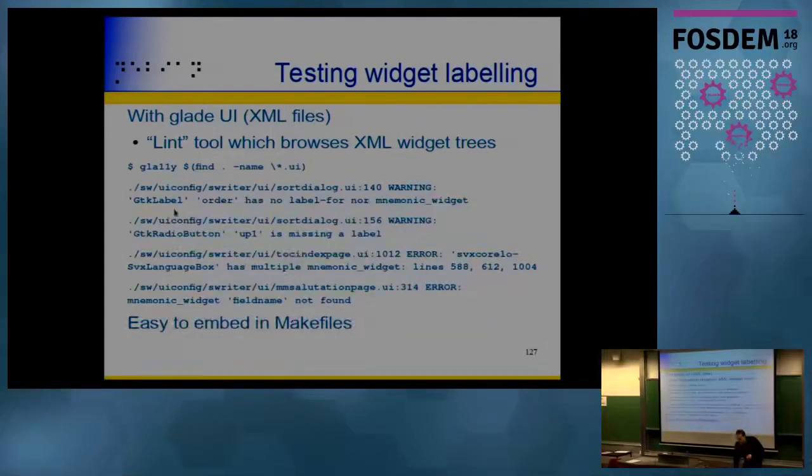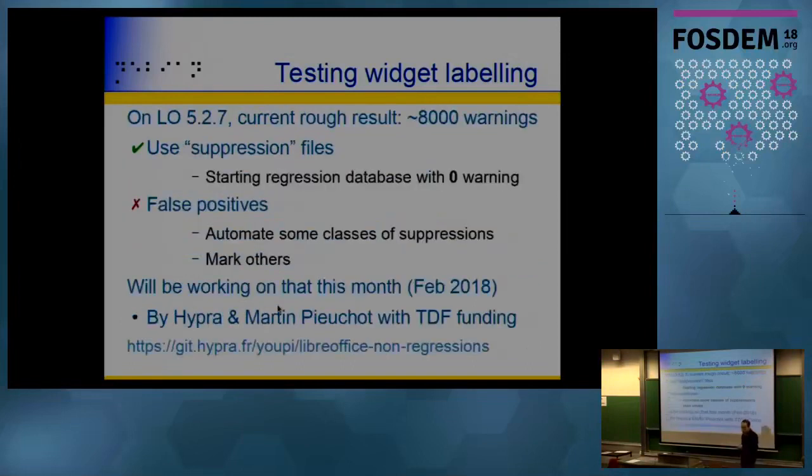So saying that this widget doesn't have a label for, this label doesn't have a widget attached, and this widget doesn't have a label. And they are actually like 16 lines apart, so probably these two need to be related, and that's all. So it's really simple to fix those, and hopefully this tool will make that easy. So of course we have other issues, like there are multiple mnemonics for one widget, or the link is actually broken. Okay, these kinds of things we can debug automatically. And we can include that in the build process.